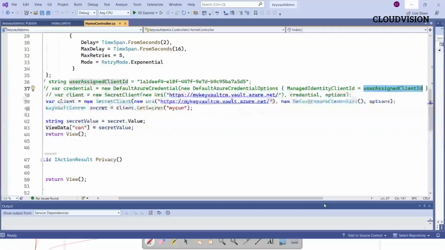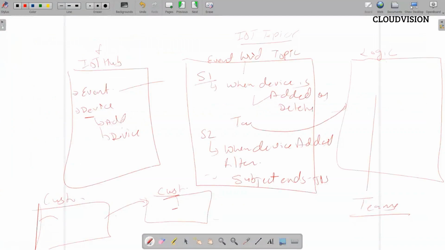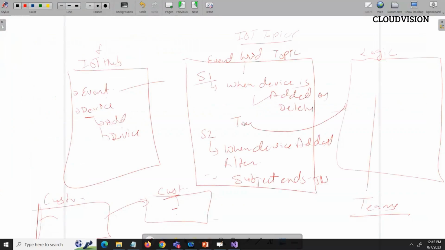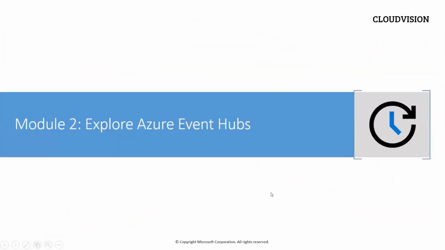So Event Grid is basically creating an Event Grid topic which has subscriptions in it. Now we will be talking about the last part here, that is called Azure Event Hubs. Event Hub is used when you have millions of devices or millions of applications which are sending data in different formats, and you want to maintain those messages or information so that they can be processed, right?